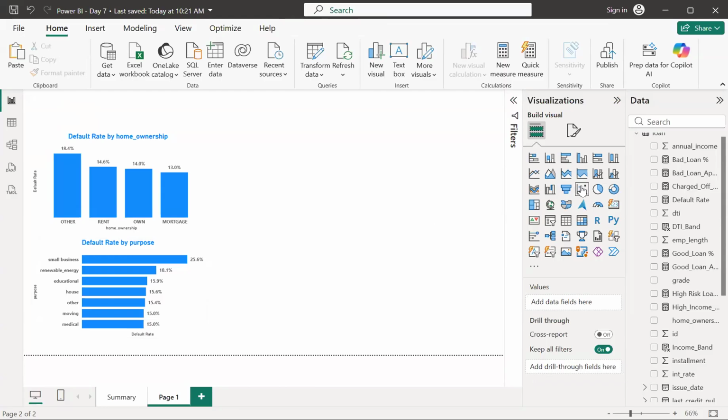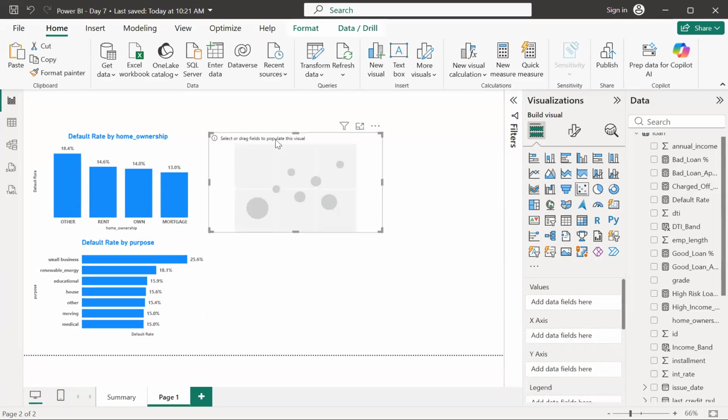Now, the next chart, guys, which we can try to use over here is going to be the scatter plot. Now, I can try to add a scatter plot over here. Into the scatter plot, guys, I can try to analyze GTI versus something. So just try to understand that in the first two charts, which are the column chart and the bar chart, what we are doing is taking one value onto the x-axis, like the categorical data. So categorical data on one axis and numerical data on the other axis.